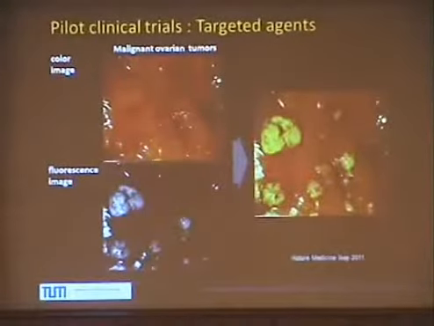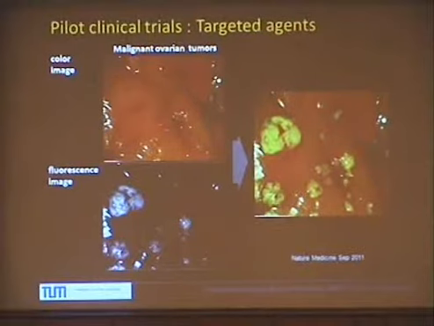So essentially what we're doing, again, just as a summary, we're taking a color image, we're taking a fluorescence image. This is a grayscale, highly sensitive fluorescence image, and then we combine them in a computer in real time so that you can get the synthetic video. So you don't have to switch between color and fluorescence. You do this simultaneously.